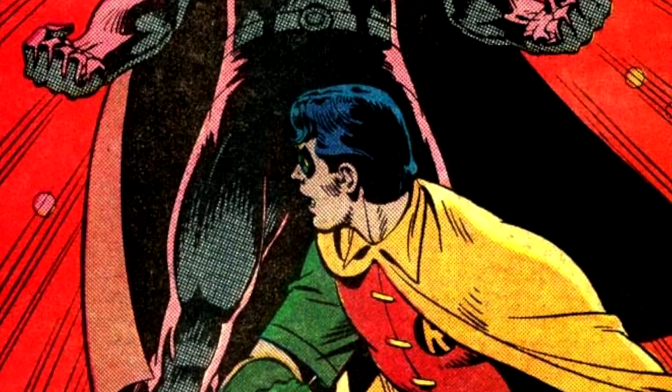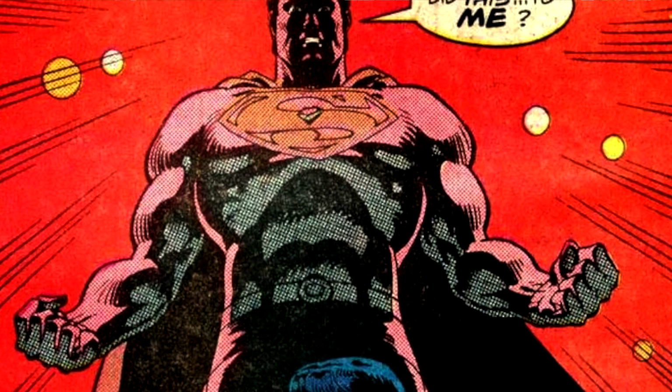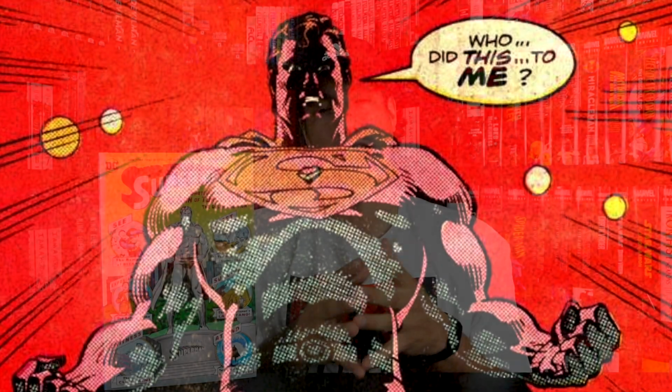And it is great. It is one of my favorite single issues of Superman ever, easily in my top five, probably even my top three. But it has been depicted in the Justice League Unlimited cartoon or TV show. So if maybe reading this isn't your cup of tea, you can check it out through those pages as well. It is a fairly page for page adaptation, other than the inclusion of one character, but still, it is pretty great.